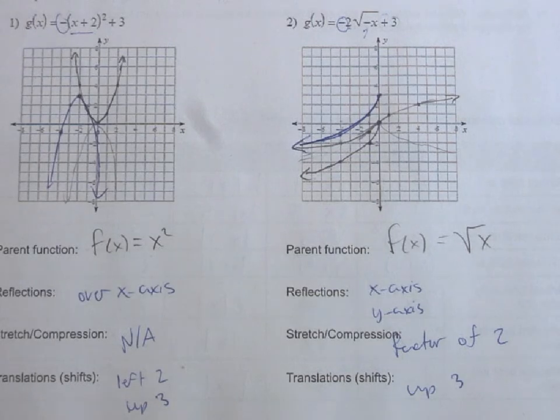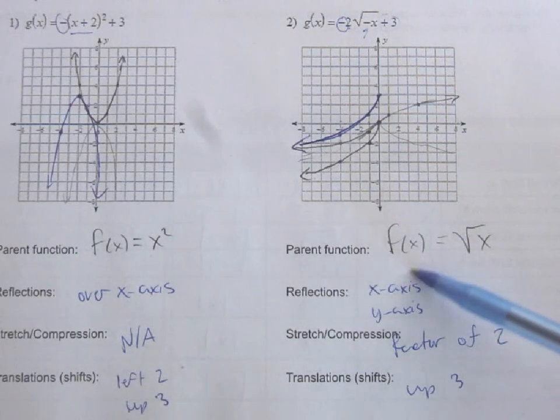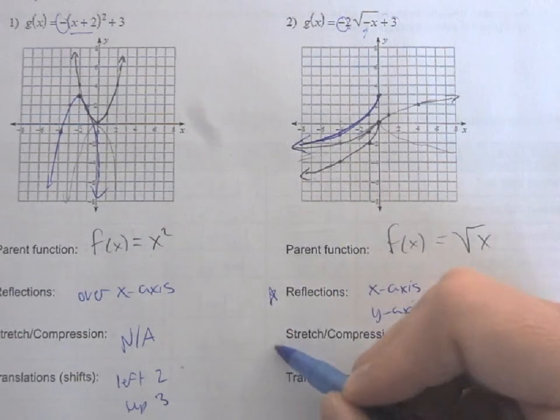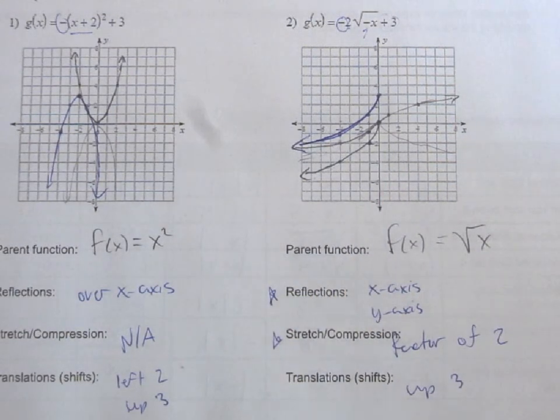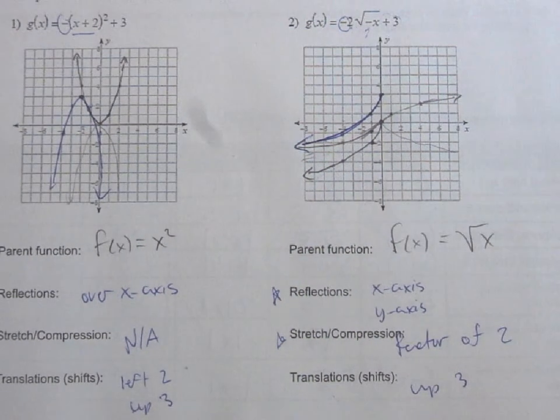When you do your homework, again, I would always start with the parent function. Just identify what it's going to look like basically. Okay, it's a square root. It's going to look kind of like that. We're just going to mess with it. We're going to transform it. So list out your transformations. I would always start with reflections and compressions, and then end with your translations. That maybe is like your last move. Otherwise, sometimes the order of operations can kind of get weird there.